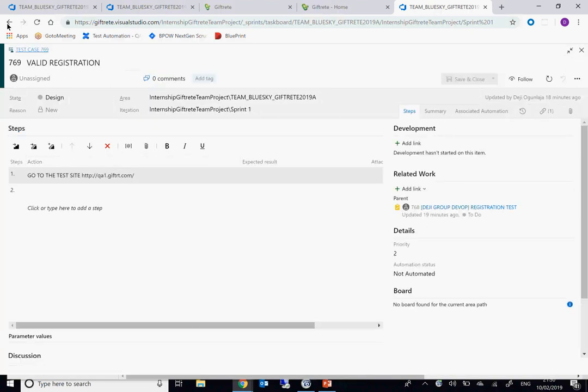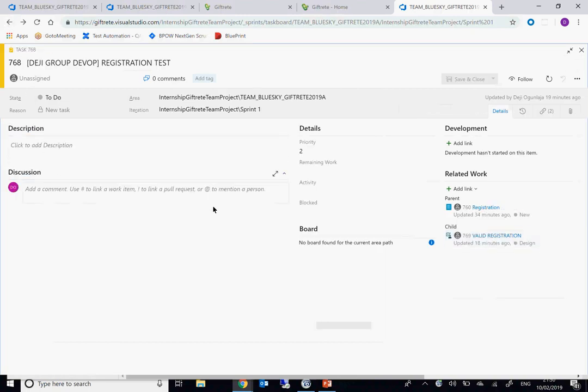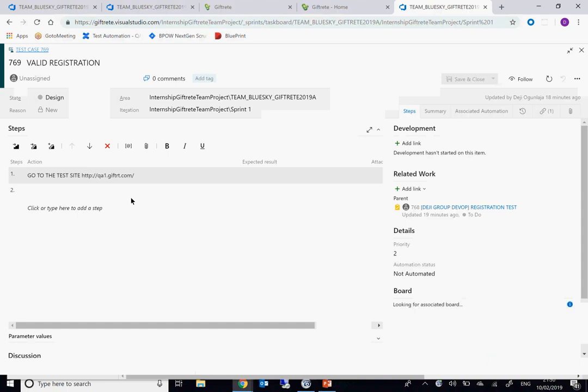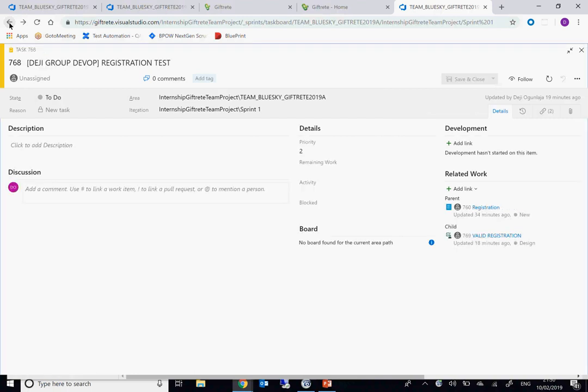Then after you've written your test case on the task, you run your test case, and if there's any bug, you raise the bug. You raise the bug and let your mentor in the group know about the bug that you raised. It's very, very important. Collate the bugs and let your team members collate the bugs together as a team, and then discuss the bugs that you've raised, and then talk to your mentor within the team so that it can be passed across.